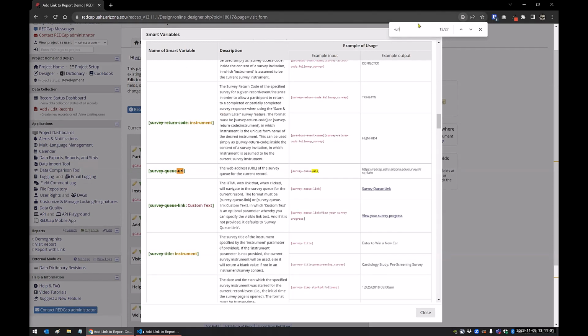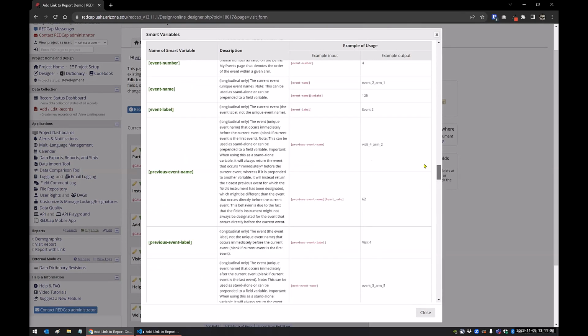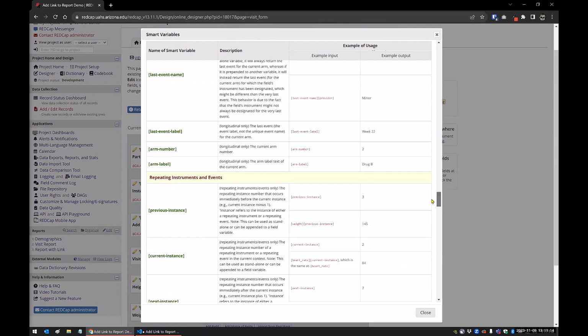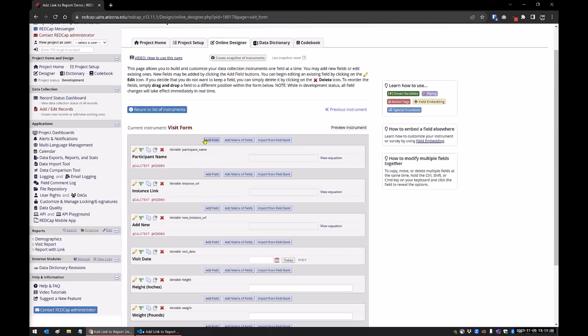I thought I could use the instance fields. I thought I was going to have to put the event name so that it knew what the event was, and then put current instance. But it turns out I just have to use the form URL, and REDCap automatically knows that's what you're talking about.